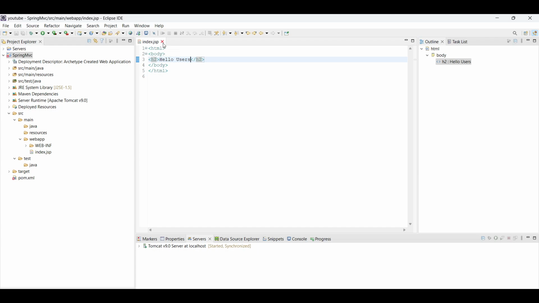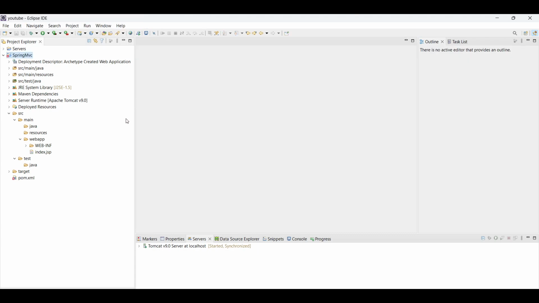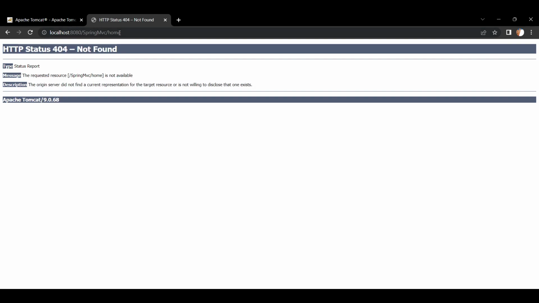After that, we create some controllers and some pages. If we hit a controller in the URL section, suppose I hit the controller home, you can see there is no home controller or home page, so it gives a 404 error.